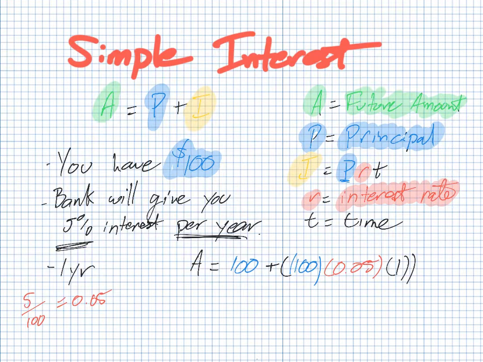We've got it. So now, what can we do with this? Well, we just got to calculate this. 100 times 1 is 100. 100 times 0.05 is actually 5. So we have 100 plus $5. So after 1 year, you'd have $105. Pretty simple idea. If we did 2 years, can you guess what we'd have? 205. Well, we would just get another $5, so we'd have 110.